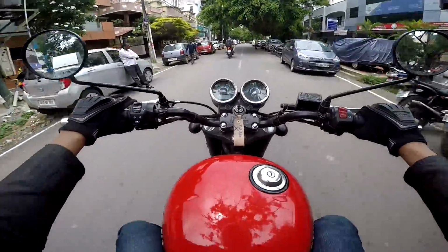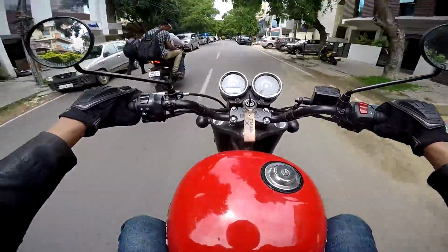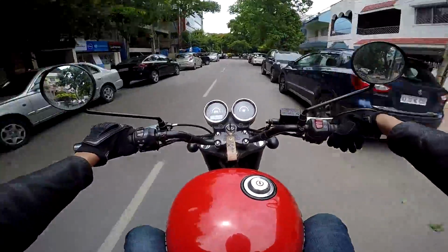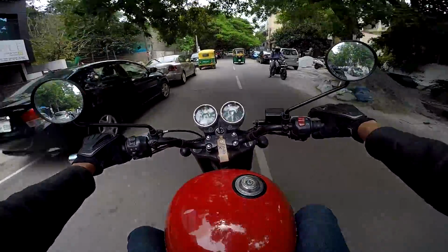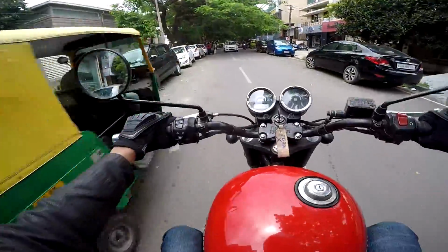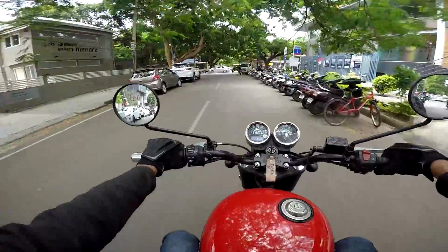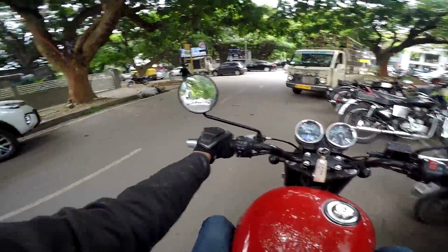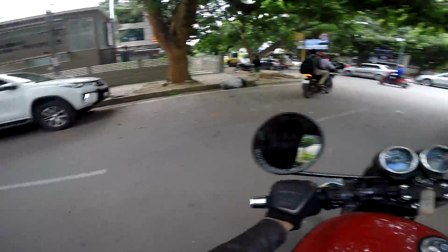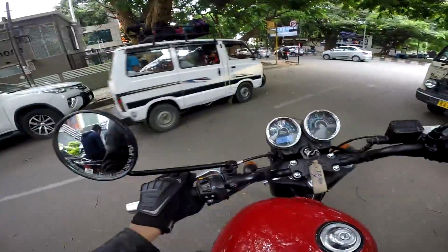But it's such a chore riding this bike. Again, for someone like me, if you're 6'2", if you're 85 kgs, then it might be a breeze. But if you're anywhere between 60 to 65 kgs, then yeah, you're gonna struggle with this bike on a day-to-day basis, that's for sure. Okay, let's check out the turning radius on this. And yeah, it's not that great, I can tell you right away.